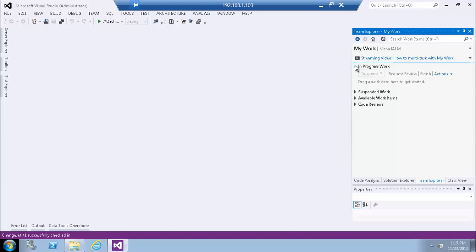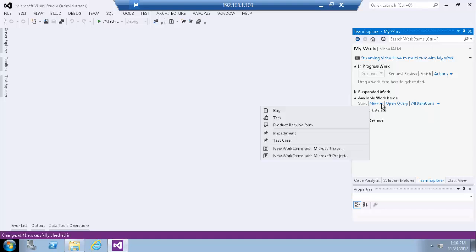So let's open the In Progress and Available. Here we can suspend a work item. It is not available because we don't have any state of the Visual Studio. Request Review also is not available, and Finish is not available. Only the action is available. In the available work items, we can also see here it's just new.